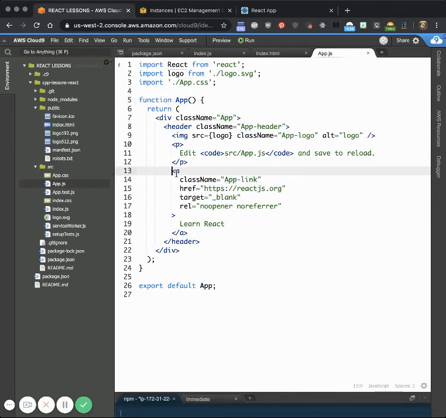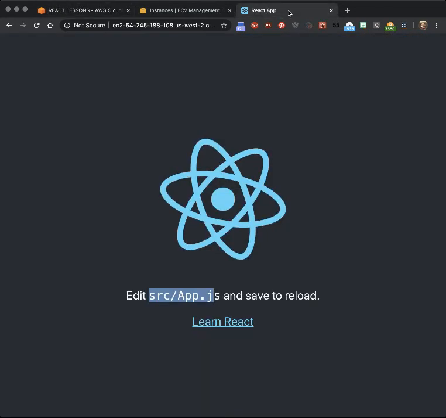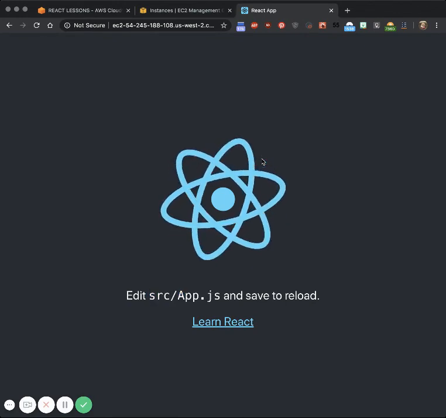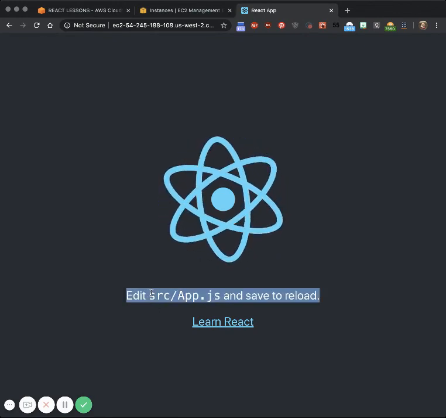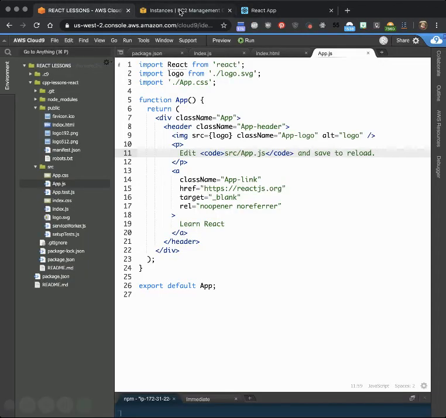But you can see inside of this link that that's going to link to edit app.js and save and reload. And I guess what this is demonstrating is that React is built of different components: edit source app.js and save and reload, edit app.js and save and reload, and that's going to link to this.